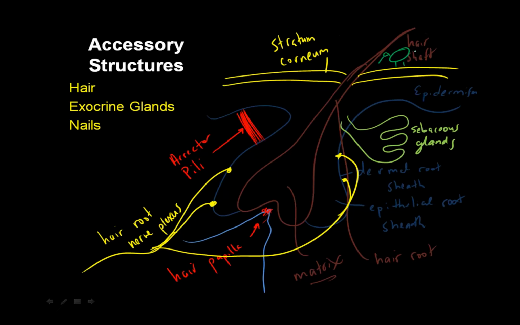So by having hair present on the surface of skin, if this insect that normally you can't detect lands on you, if it walks around and it hits a hair, then that's going to move the hair follicle. And as that hair follicle moves a little bit, it's going to stimulate the hair root nerve plexus, which alerts your brain that says, hey, there's something on the skin right there. You might want to look at it or move it or do something with it.